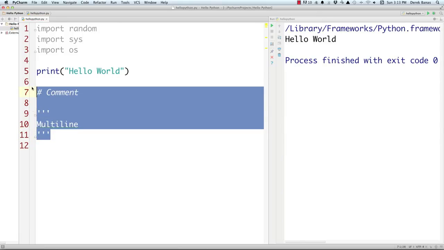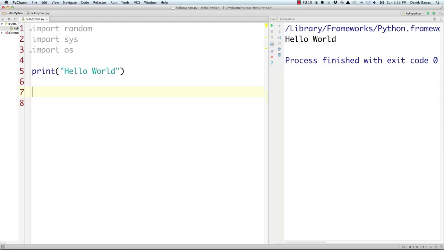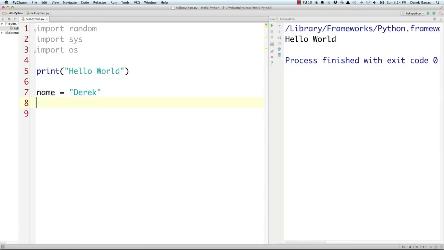So that's how you handle comments inside of Python. A variable is just a place we're going to store values, and inside of Python you can store pretty much anything. There's a couple different data types which I'll explain, but you can see right there I just put name equal to, and I put a string named Derek, which is a string is just a series of letters, characters, whatever, in between single or double quotes like I said.